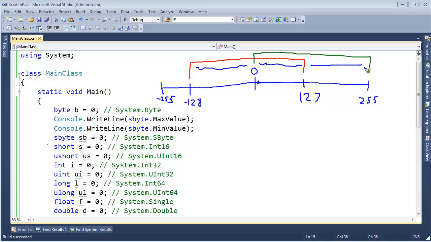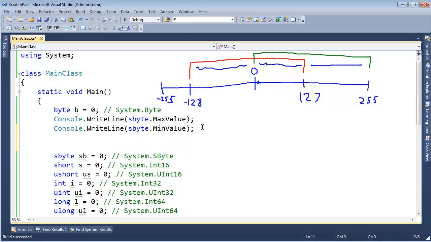The concepts are still the same for ints, longs, and shorts, except your range is much larger depending on which type you use. Okay. Now, something that was really frustrating to me as a new programmer in C# was that I was coming from C++. And C++, at least back then, would kind of let you do whatever you want as far as these types are concerned, and it would figure out what you were trying to do and just do it for you.